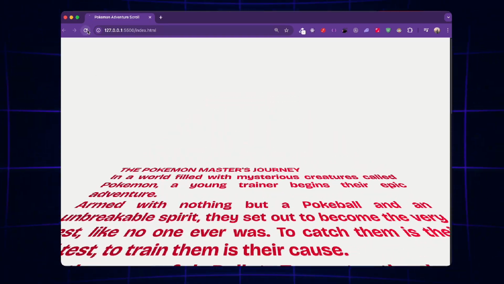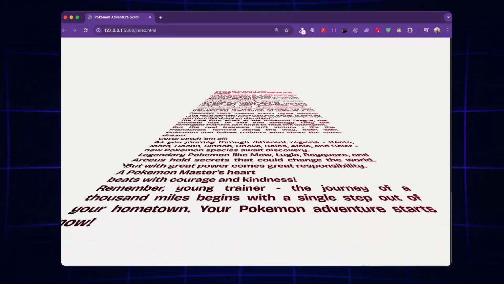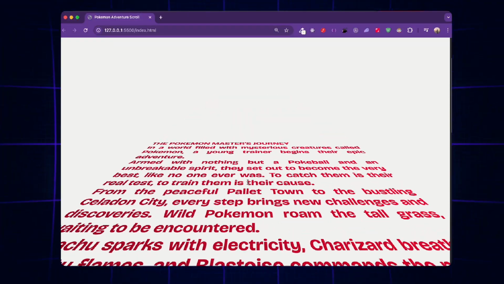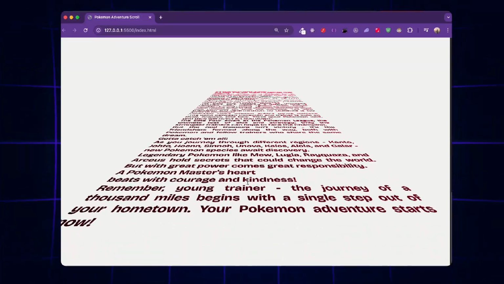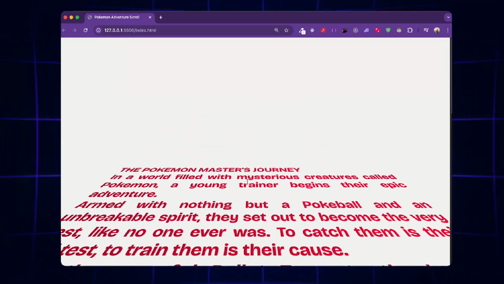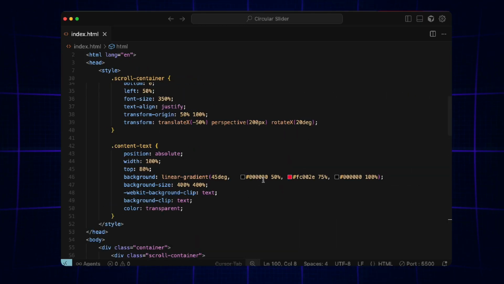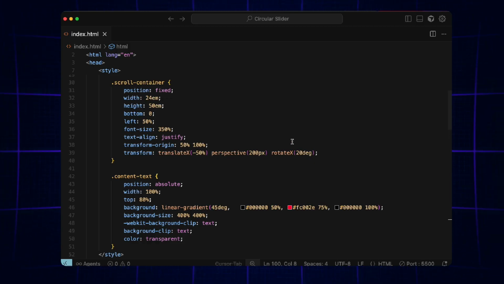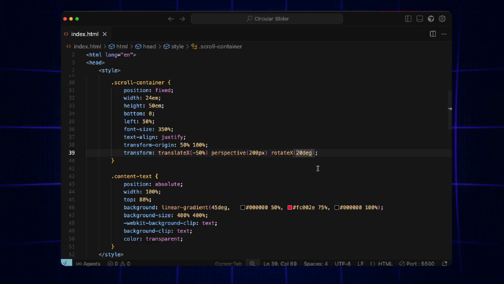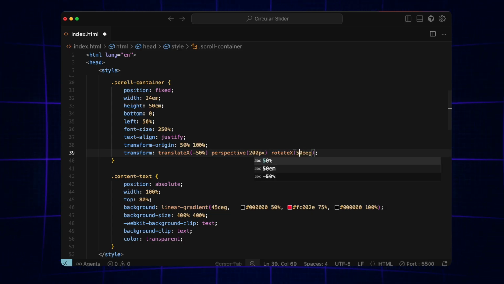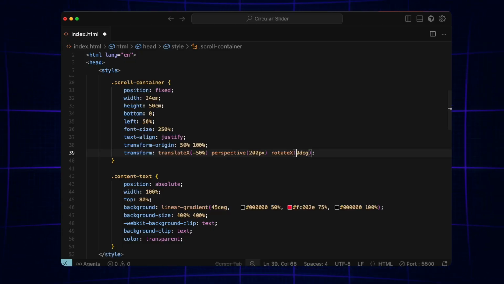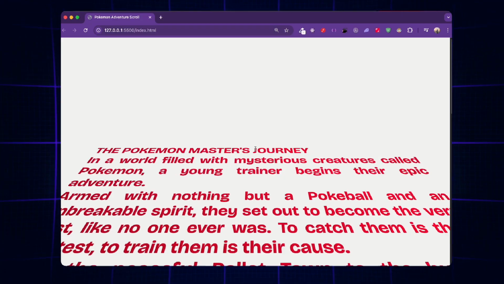Now when I refresh and start scrolling, you can see that we have the text flowing forward. This is a pretty cool effect that we can integrate into your site. One more thing you can play around with is the perspective or the rotateX value, to change how much you want your text to be rotated. If I change this to, let's say, 50 degrees, you'd see that the angle changed drastically, and you might want to revert that because it doesn't look good. Also, you might want to play with the perspective. See?